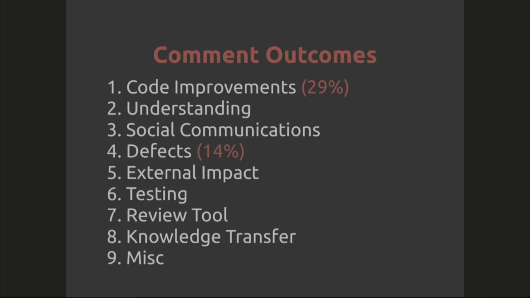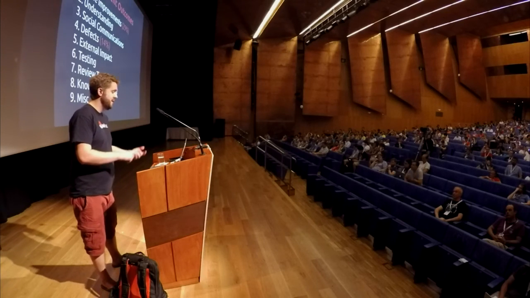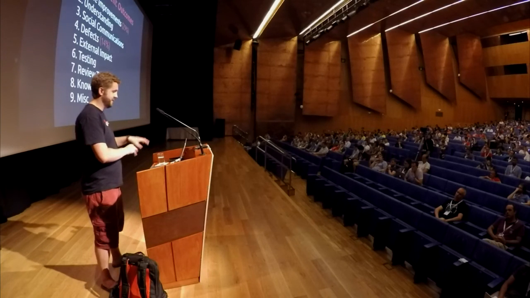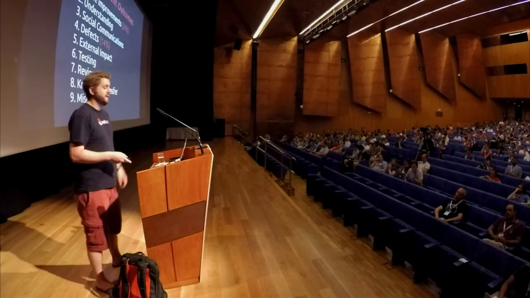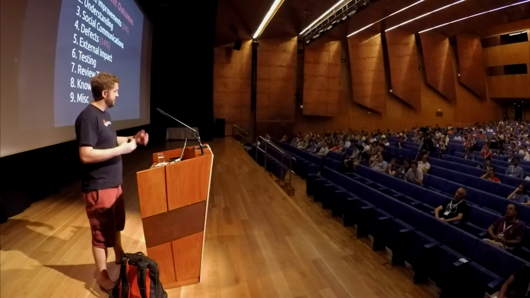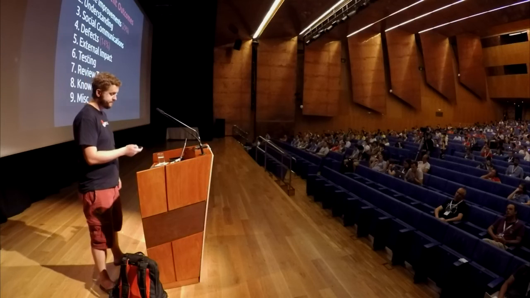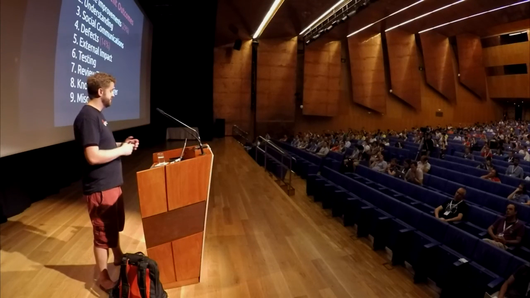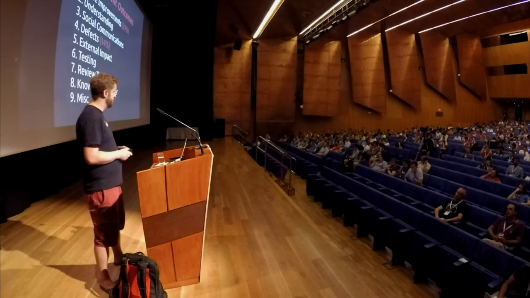Then understanding was a shared understanding in your team about what is going on with the code base. If you're not actually reviewing changes as they're coming in, the only way you really find out what's going on is by looking at your Git history, which I don't think is particularly fun, or you're just trying to use something and you're like, oh, this function's changed, that's kind of annoying. So it's about making sure there's a shared understanding and everyone really knows how the project is developing and evolving over time. And then they even found that social communications, which is obviously a very important thing in any team or community, was also rated higher than defects.